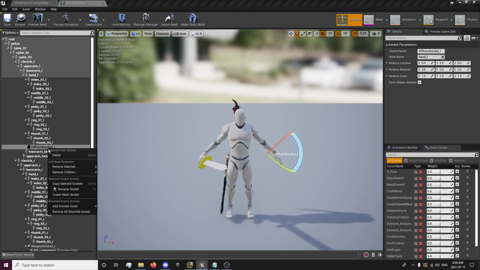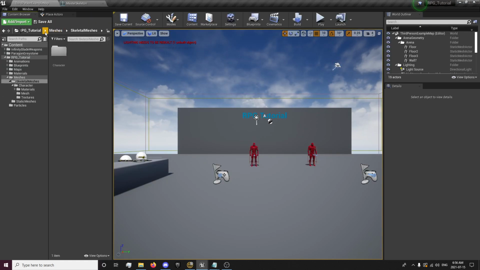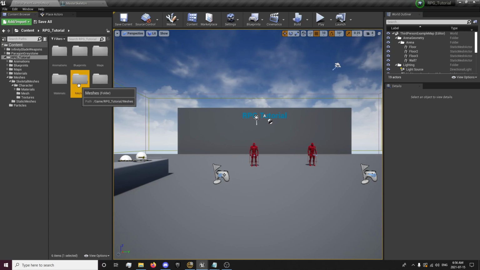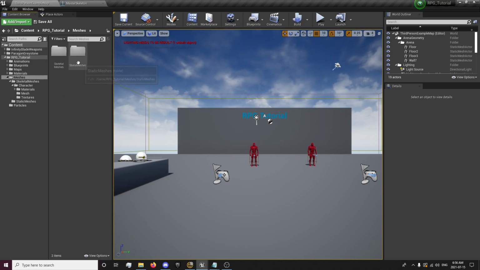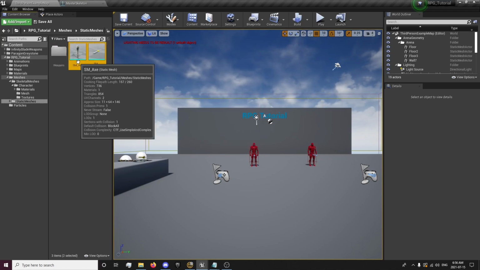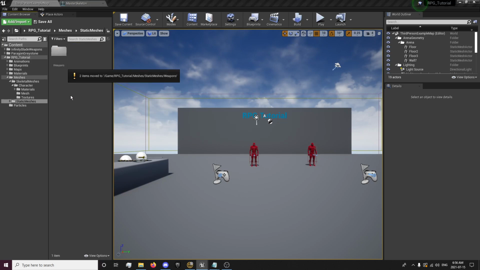Actually, before creating a preview mesh, I'm going to add a shield mesh to the download section. You can just download that here, but I'm going to create a folder, static meshes. I'm going to right click in here, weapons. Just put these two in the weapons folder.